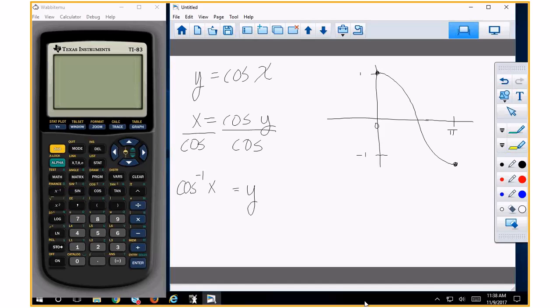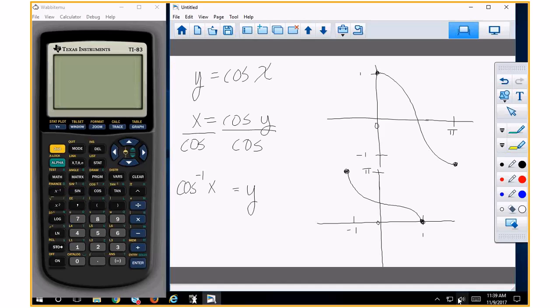So, of course, when you draw your opposite graph, your inverse graph, your negative 1 to 1 is now going to be where? Negative 1 to 1. Then your 0 to pi is going to be from here to up here, and it's going to be up. Let's start here. And like I said, I'm not going to do the tangent. It's going to be the opposite, the inverse.